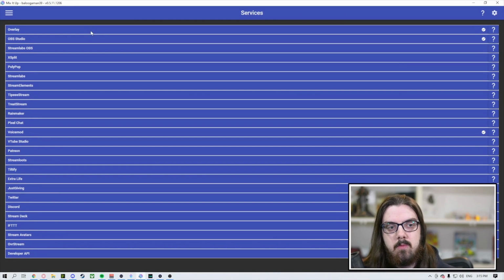One thing that people often report with the overlay through Mix It Up is that you have to load Mix It Up app before you boot OBS Studio or Streamlabs Desktop. Now, it does say here that that isn't the case, but if you are running into issues, just make sure you boot Mix It Up app before you open your streaming software. Just make sure it gets everything all loaded properly. The other option is if it's not working, again, in your streaming software, you can refresh the browser source.